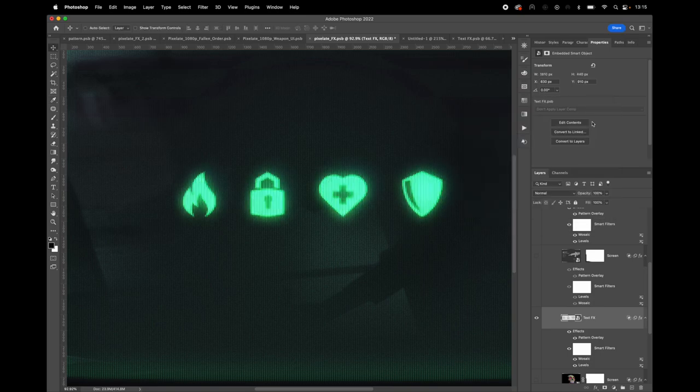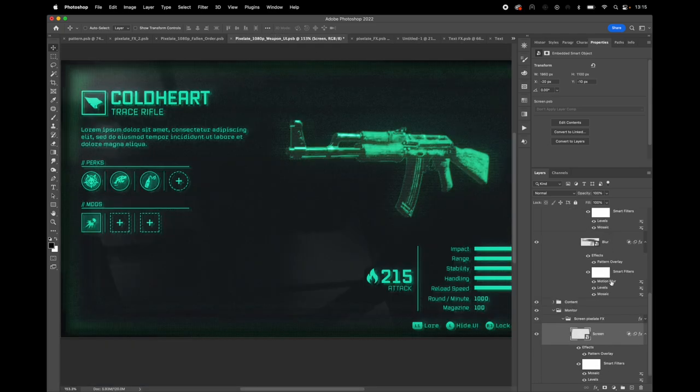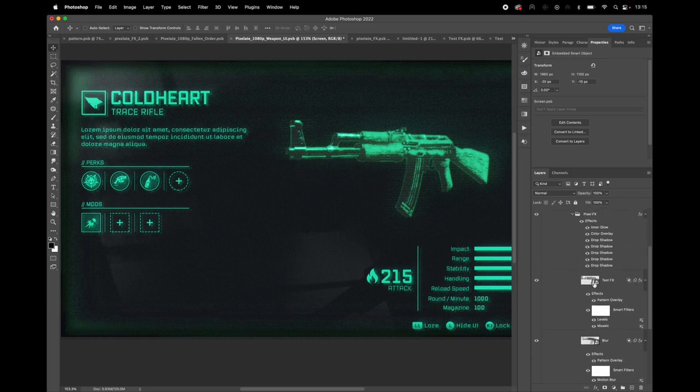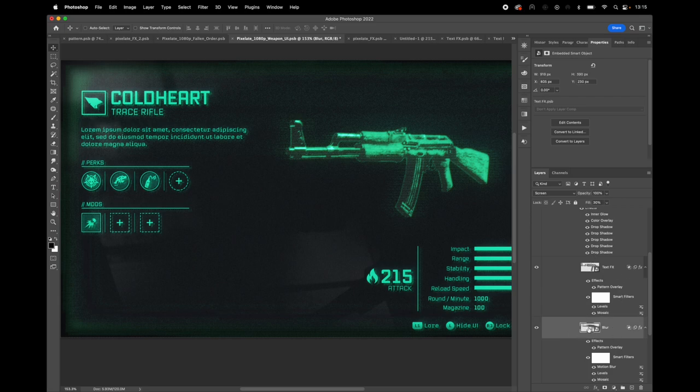So there's a bunch of things you can explore here, and I think it's really, really cool. And the limit is your imagination only. You can do all sorts of things. For example, here I multiplied my smart object, I mean I created a copy, and I just used this as a blur. I obviously changed the pattern size and then the mosaics on it, so it'll create this rougher version, which is meant to work as a backdrop for my design and give it a monitor kind of look, which is pretty nice, I think.